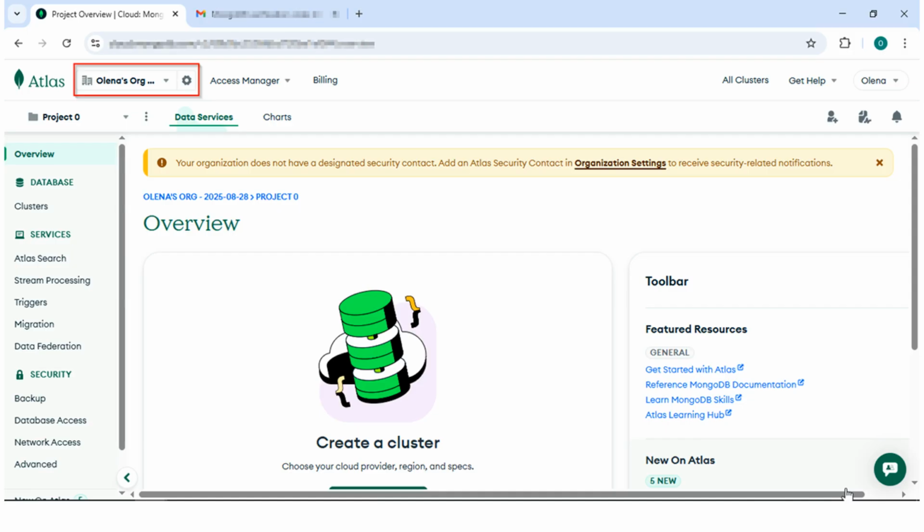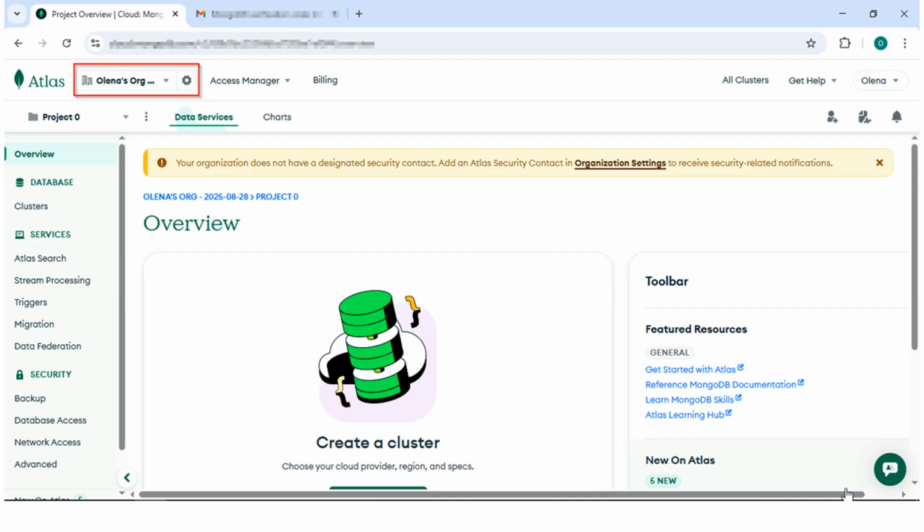Inside an organization, you have projects. The screen we are looking at is the dashboard for a specific project, in this case, the default Project 0. A project is like an isolated container or a folder for a specific application or task. For this course, we will create a single project to hold all of our lab work. Finally, at the lowest level inside a project, you deploy a cluster.